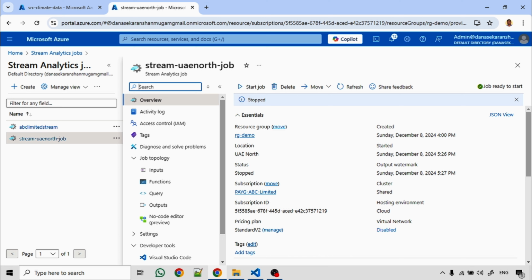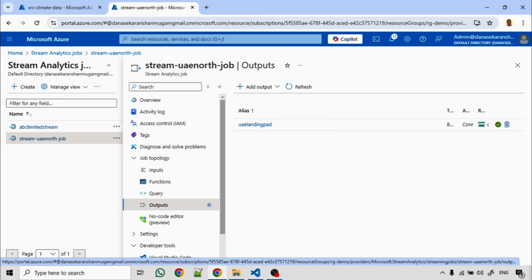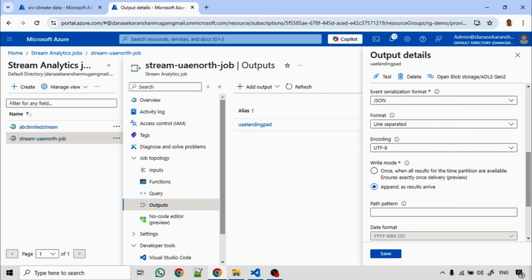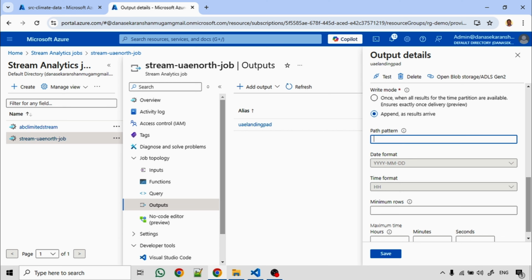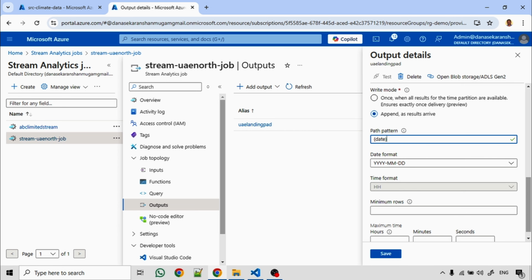If you want to arrange the output file in a year, month and date wise folder hierarchy, go to output of the stream. In the path pattern, you can enter curly braces date and then curly braces time.